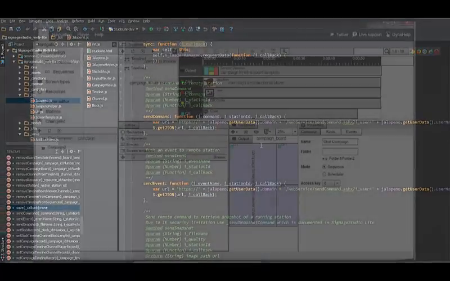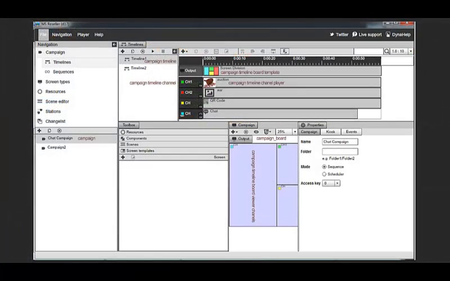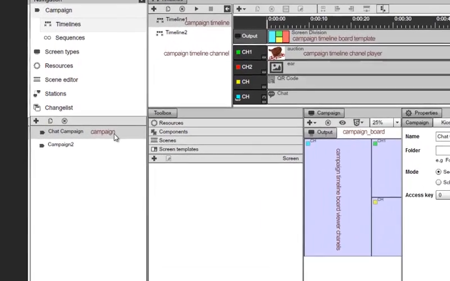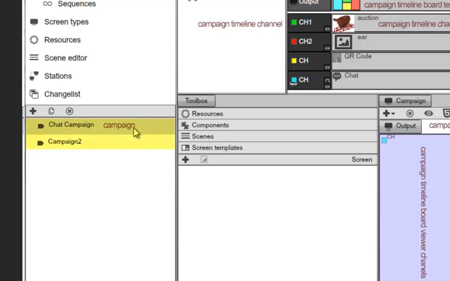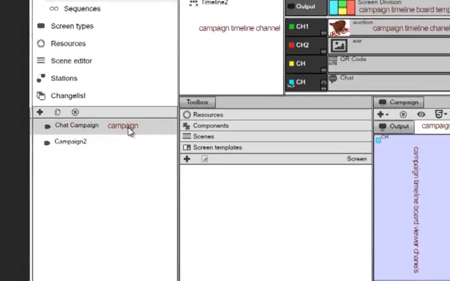Now I just want to spend a couple of minutes explaining the different terminology, because I think it'll be important once you start looking at the code. A campaign, I think you would be familiar with if you know about our Sign Studio Pro and how that works. So you have a campaign right here, nothing special.